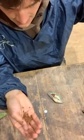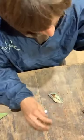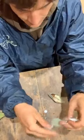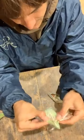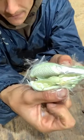So if you're gonna do it by hand, it's probably best to do it before they explode, because once they've exploded, then the fluff is a lot harder to grab onto. It's not centralized in one pod. So I'll just do that one more time if we can find another ripe one. Not this one. Also greenish. They really look like fish scales or maybe feathers or something like that.